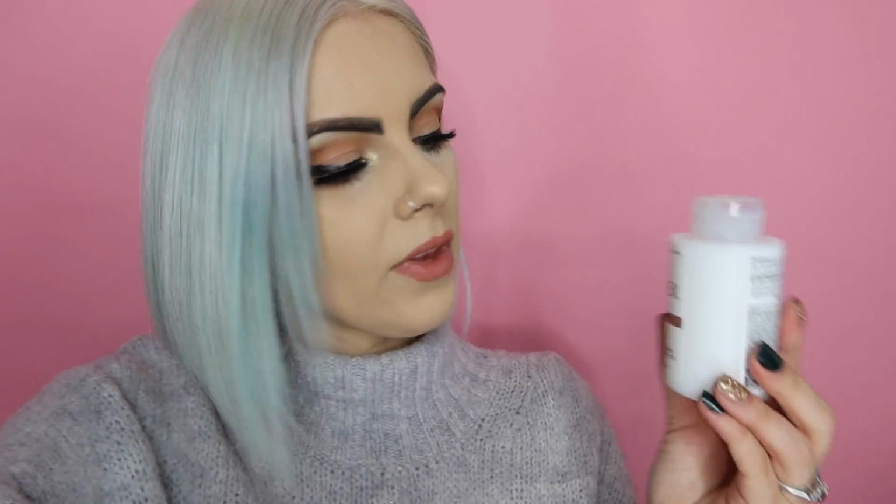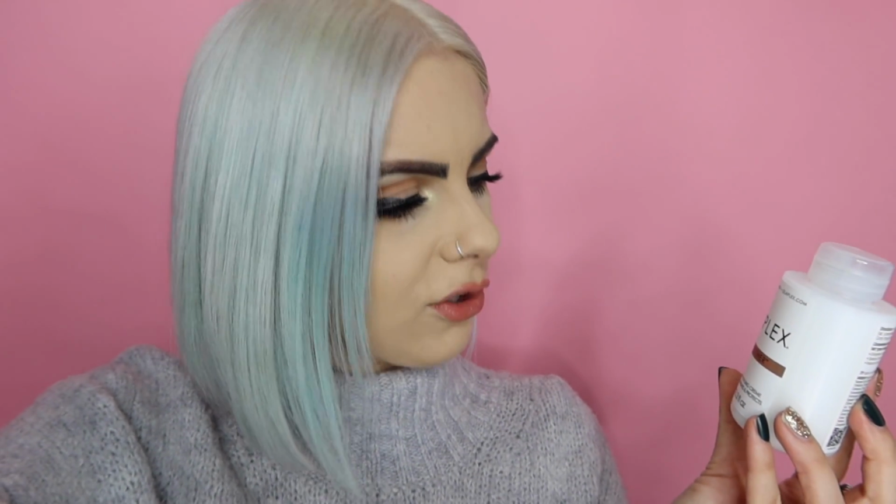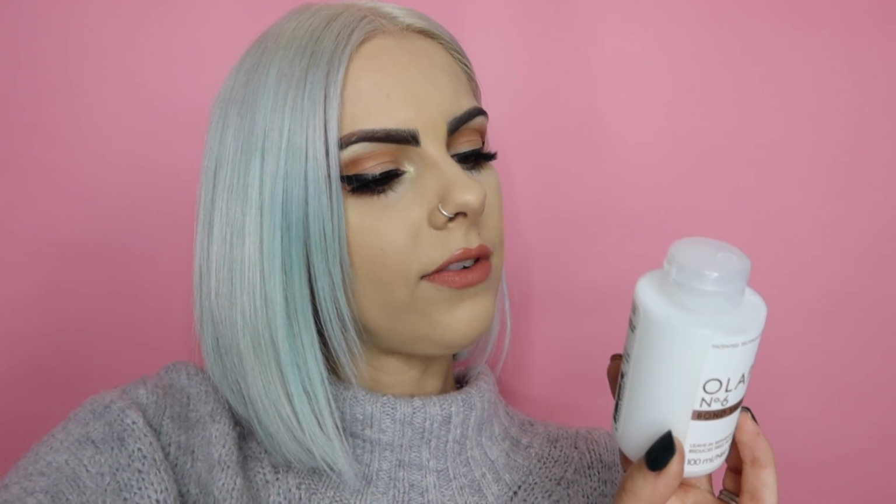Then they recently launched 2 new products. Number 6, which is a leave-in reparative styling cream. So it reduces frizz, nourishes and protects. It just says apply very small amounts to damp or dry hair, concentrating product on your mid-length to ends, combing through and style as desired. Apparently it speeds up blow dry time while smoothing, reduces frizz and flyaways for up to 72 hours. I get so many flyaways. Strengthens, nourishes and moisturizes. And apply at night for amazing next day hair. Little tip on the back there.